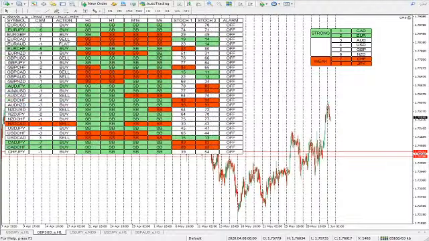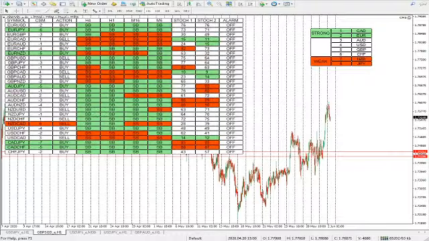Then you have all the AUDs, AUD JPY, AUD USD, AUD CAD, AUD CHF, AUD NZD, all of them an active uptrend. NZD USD is also uptrend, NZD JPY uptrend, and then NZD CHF we are upwards, but based on the strength meter we are flat. Then we have NZD CAD, nothing. USD JPY we have an active uptrend, USD CHF an active uptrend, USD CAD an active uptrend. Then we have CAD JPY, CAD CHF, and CHF JPY, all of them are uptrend. So let's see what we have on the individual symbols.